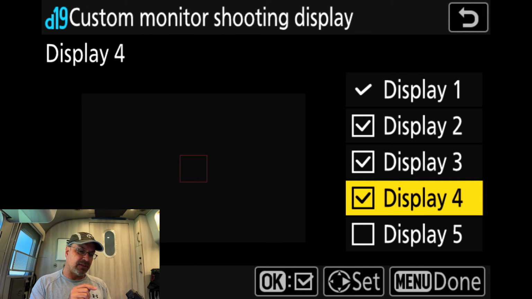And I do like this one sometimes. And I don't put a grid on. I don't put anything. That way, if I'm just in a simple situation where I want to see everything uncluttered, I like to have that in there. So again, you can set these up however you want. I give you some examples in the guidebook that's coming out. But anyhow, this is for the monitor.